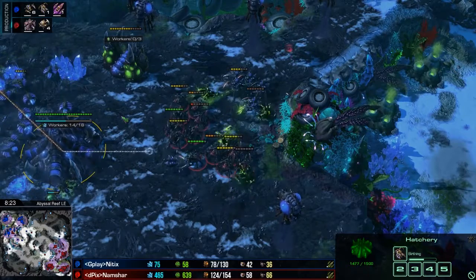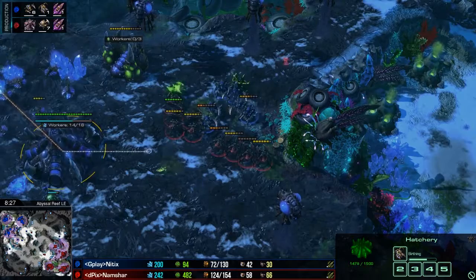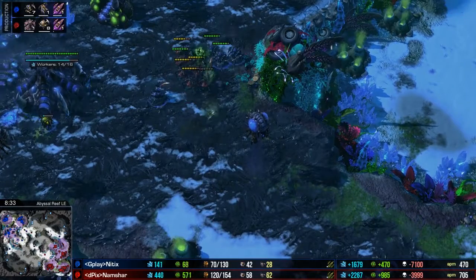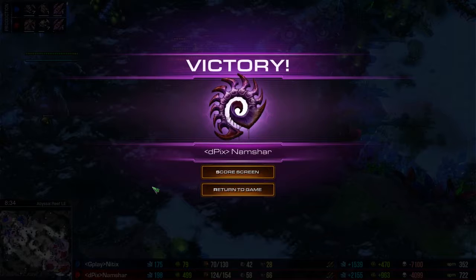Almost certainly. He's, again, still nearly double his opponent's supply. And as his reinforcements are streaming across the map, little by little, this is looking way better. Nitix does have a slight advantage in the defender's advantage, but both of these players are sitting on 1-1, and Nitix knows it. That is going to be GG. Namshar taking a quick victory in about 8 minutes.